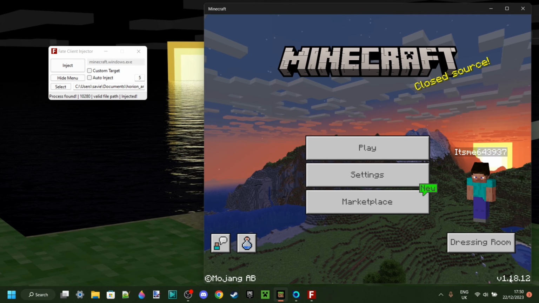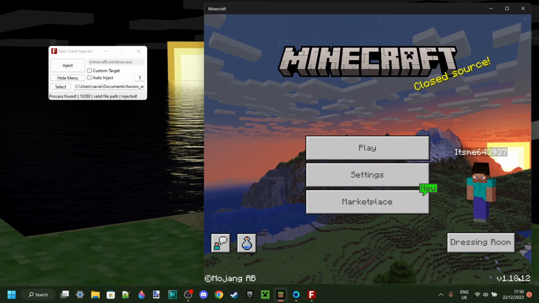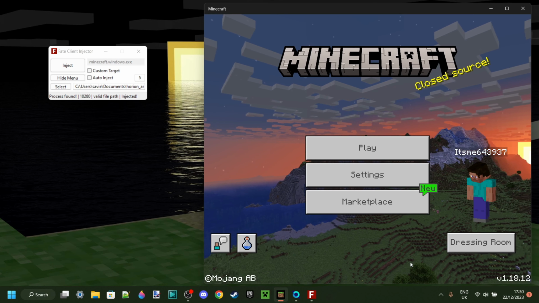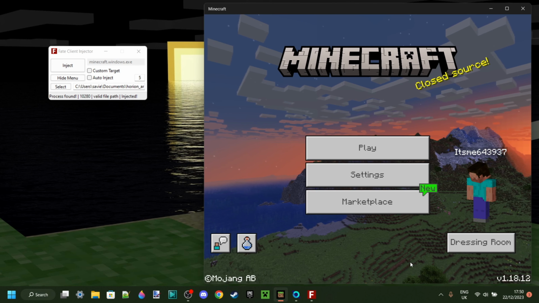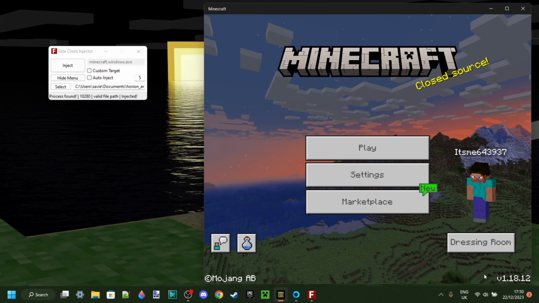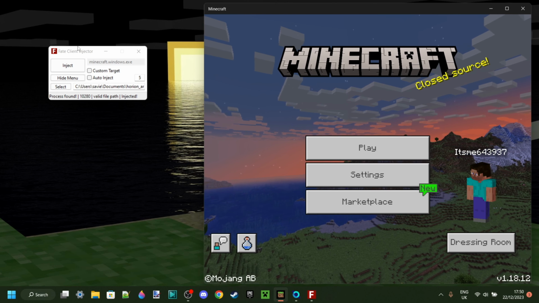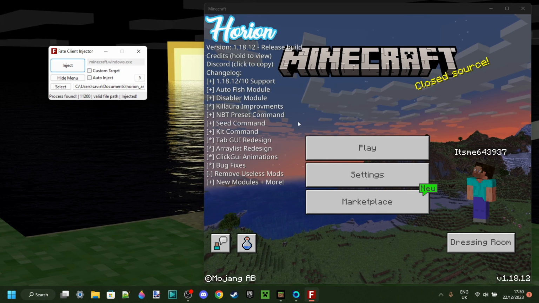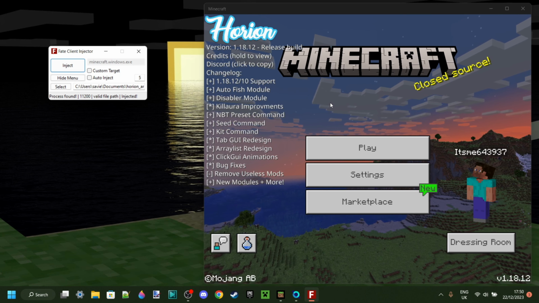Alright, here we are, 1.18, and not just any version of 1.18. I'm going 1.18.12. If you know, you know, this was one of the biggest versions for Minecraft hacked clients. There's literally infinite of them for this version. And I've selected the DLL over here, so we can go ahead and click on inject. Once again, you can download all those through my Discord server.